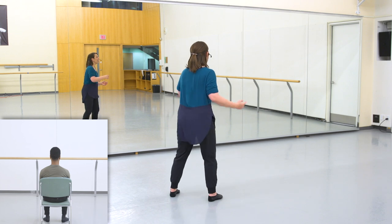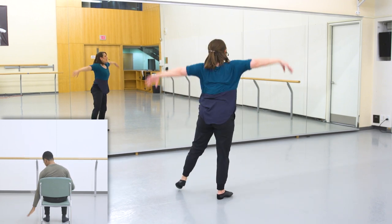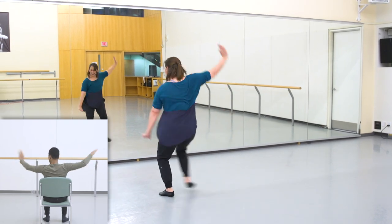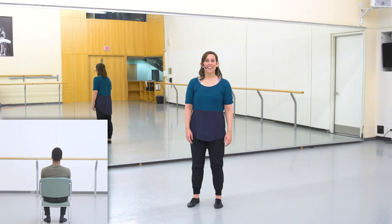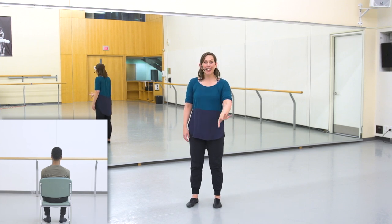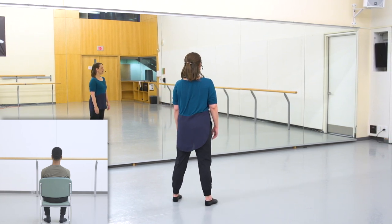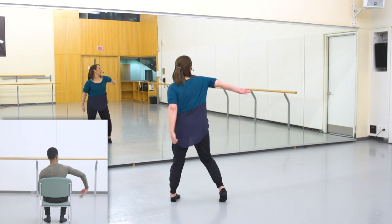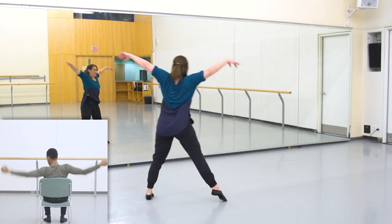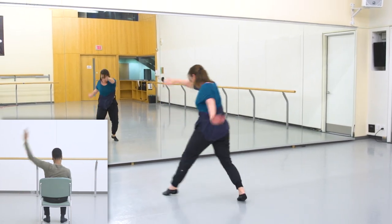All right, here we go with the music. Ready — five, six, seven, right arm goes reach. Elbow, elbow, down. Breathe in. Tap. Up and down. Push it out. Sweep it through around to the front. Ha ha. And back, back, bring it up. One more time — stepping, reach. Down. Breathe in. Ha ha, sweep. And up. Push. Sweep it through around to the front. Ha. Go back, back, up, up.